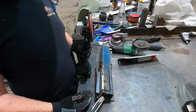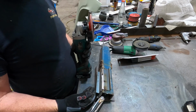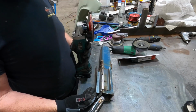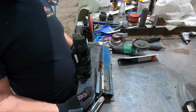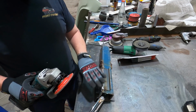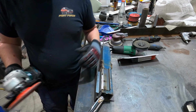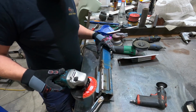Essentially, cleaning your welds up is more or less the same as painting a car. When you're working with body filler, you start with 36, 40 grit sandpaper to take all the high spots off and bring it down till you get something relatively flat. Then you might go to 80 grit, and then 180 or something like that. It's the same with anyone that's finishing welds. You take all the lumpy stuff off with your grinding disc, then you get your 40 grit disc, whether it's a flappy paddle or a disc on a small air sander, which you might see me using sometimes, like this little air sander here. But in this case, I'm using the flappy paddle.